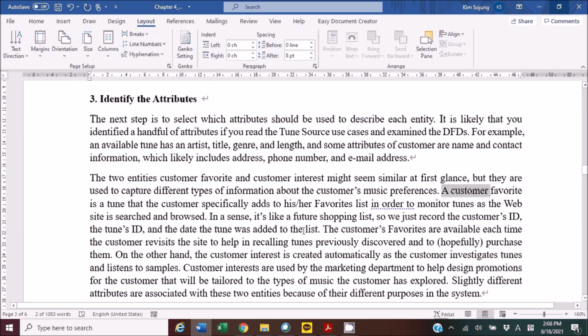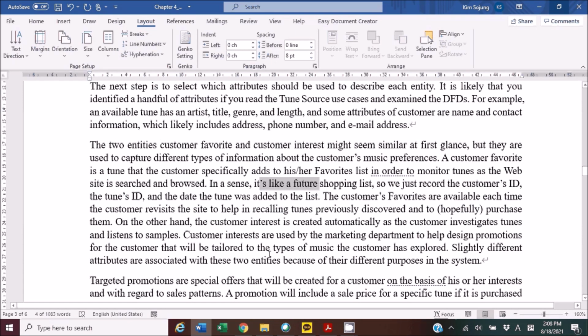A customer favorite is a tune that the customer specifically adds to his or her favorite list in order to monitor tunes as the website is searched and browsed. In a sense, it's like a future shopping list. So we just record the customer ID and the tune's ID, and the date the tune was added to the list.